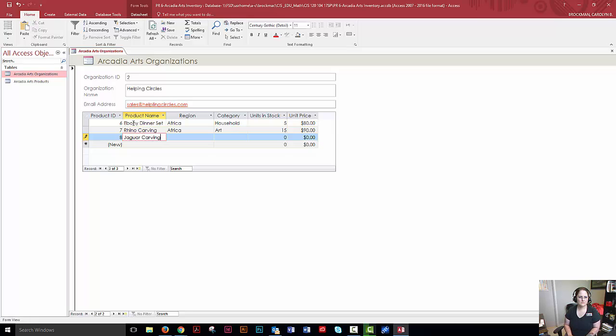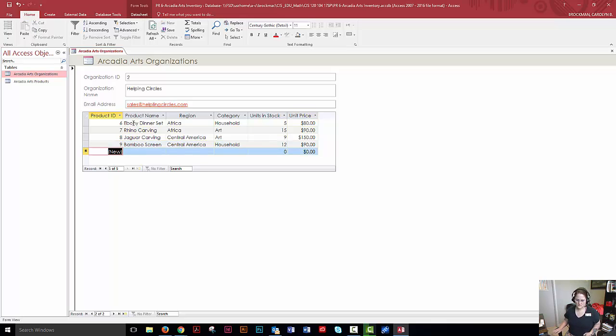Jaguar carving in Central America, art, 9 and 150. And bamboo screen, Central America, household, 12 and 90.